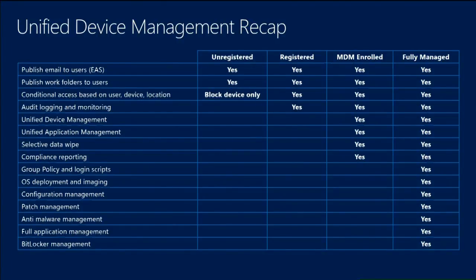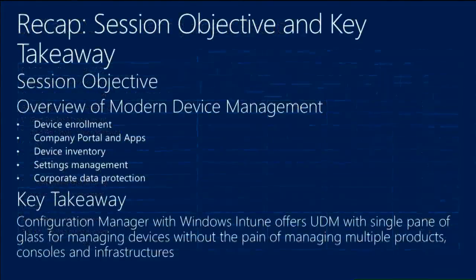So that's what we have as a management stack. You can see that as a user moves from unregistered all the way to fully managed, IT gets more control, your risk gets less, and the end user gets more services. So that's how we try to balance user productivity and IT risk management. So I think that was the last slide I had.